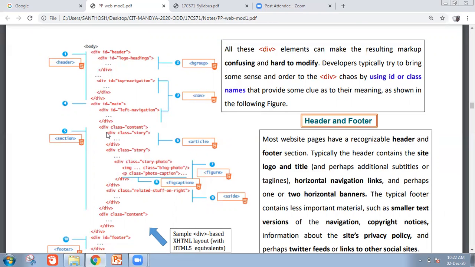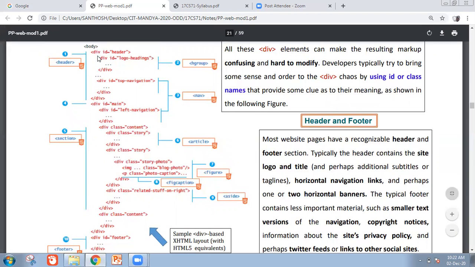Wherever you want to design differently by providing different names, for those divisions we give a class name. So now we can't design by using the div name; we have to design by using the ID name and class name. But here, for all the division blocks, we are using only one element called div.